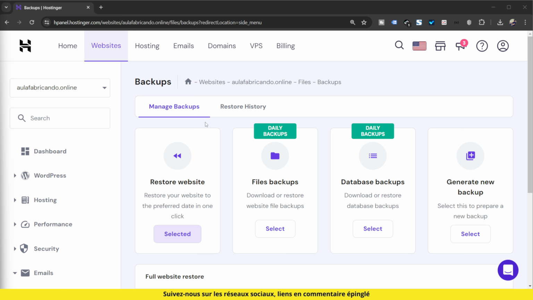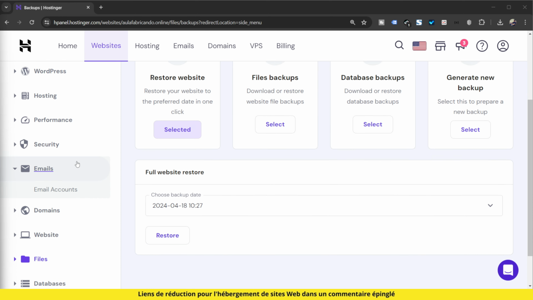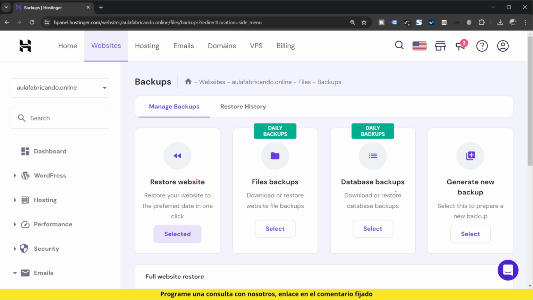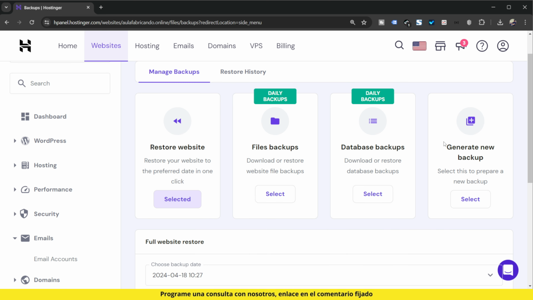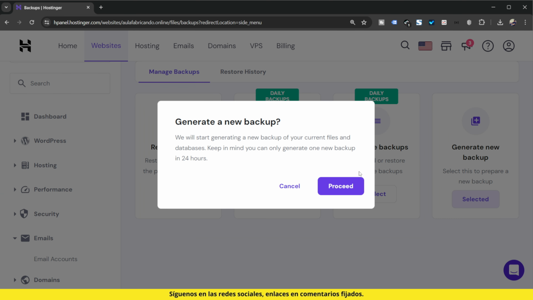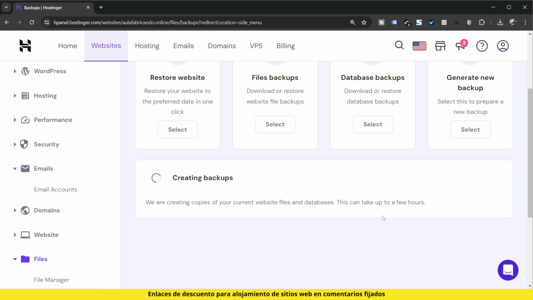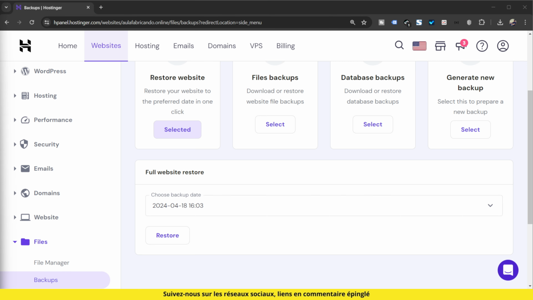Within your hosting company's dashboard, you go to Files, and you will have the Backups option. Coming here to the Backups option, I can click on Create New Backup. I click Select. It warns me that it will overwrite the previous backup. Continue, and it starts creating my backup. I have to wait until this backup is complete, so I can start making the changes that will fix the problems with the plugins and themes within my website. Okay, backup completed. Now you can go to your website and make the necessary changes.